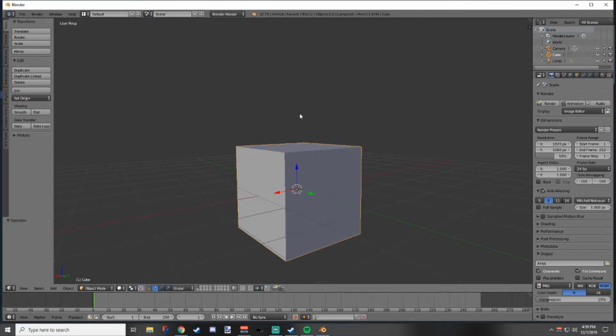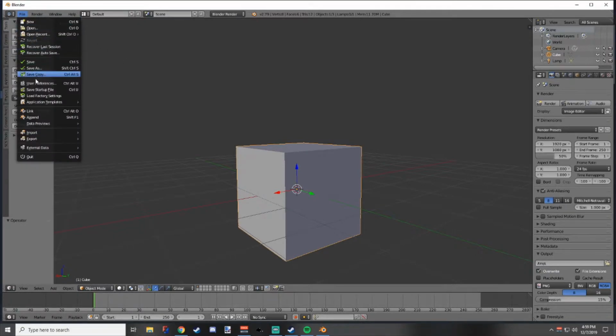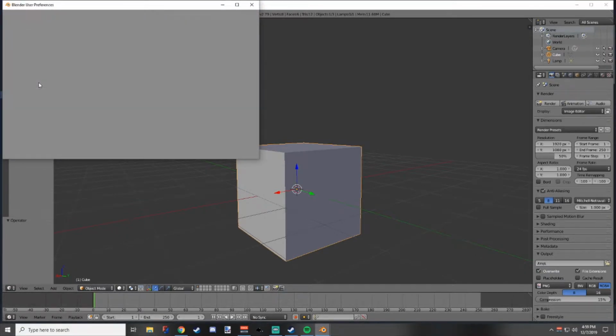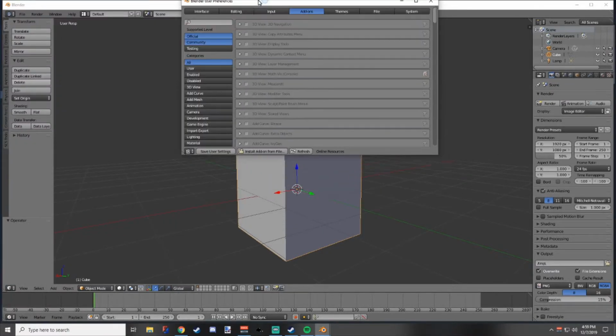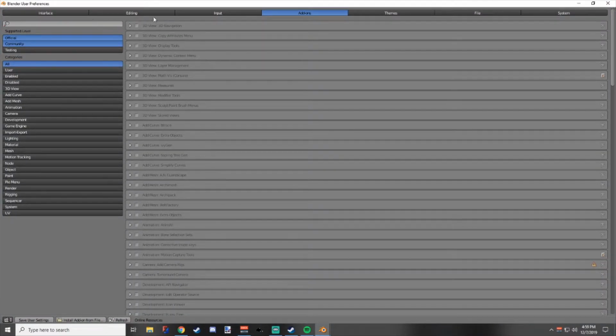Okay, so now let's get into the meat of it. Go to File, User Preferences, and navigate to the Add-ons tab, and then you see where it says install add-on from file.